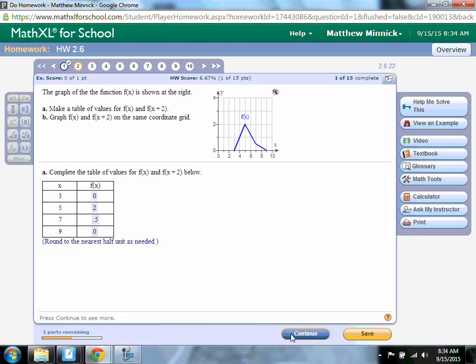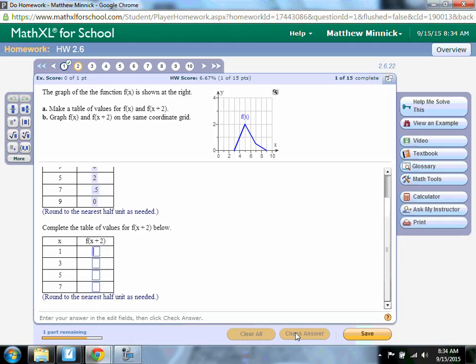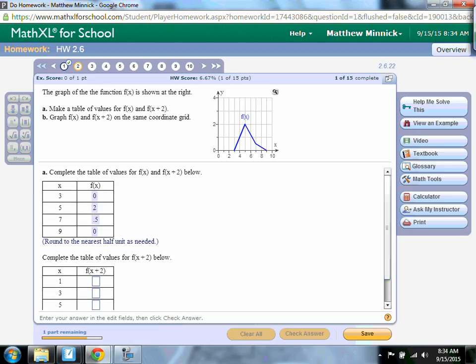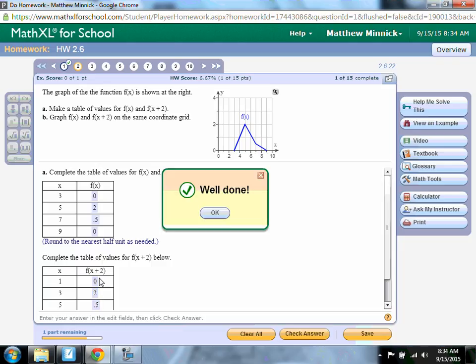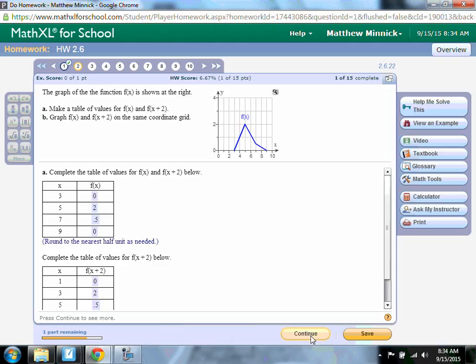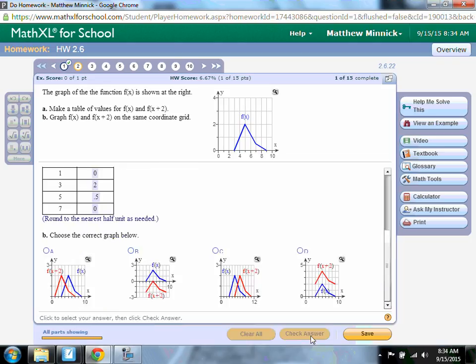There we go. So what happens if we have x plus 2? What I want you to notice here, a lot of people are missing this one when they're trying this. Look at the table. In the table, they already accommodated the x's. The y coordinates, or the f of x's, in the table are going to be the same. So here we're going to get a 2, a half, and a 0. A lot of people were having trouble with that one. So what's the graph look like? It's translated to the left 2 units of the blue one.